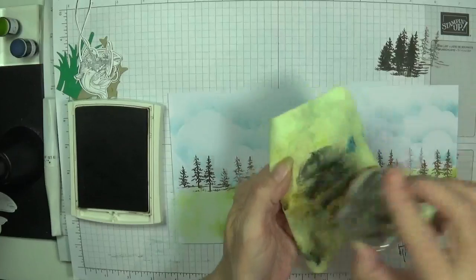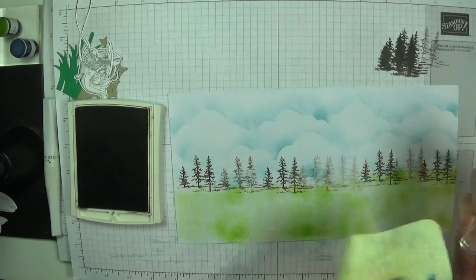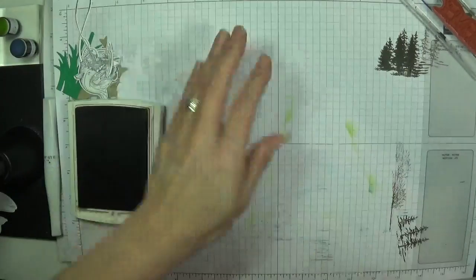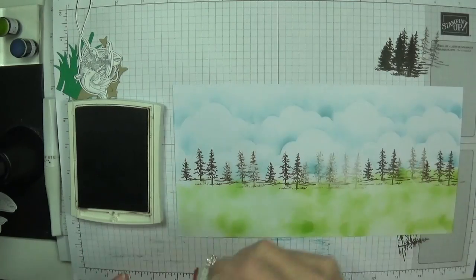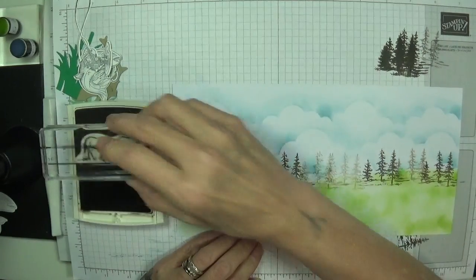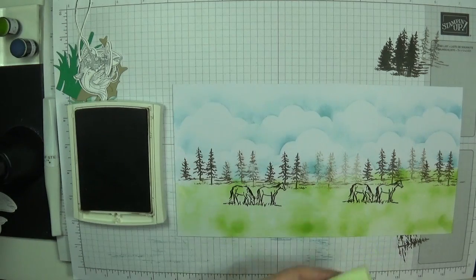I've already stamped and used my hook, so I can clean that now. My fish. It's not like me to leave ink on there, but I just wanted to show that I'd done them. And I'm going to pop, look at the bits on there. And I've got these horses. I'm going to perhaps have two lots on this, just to break it up. Lovely. This is from Let It Ride, and so are those little trees.